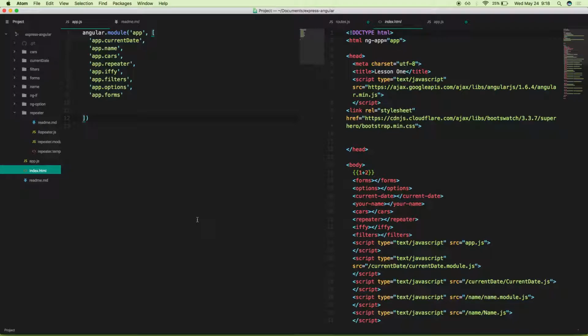But this is my app, and if you'll notice when I have ng-app, it comes over here and starts this app. Everything inside of here is a dependency. Dependencies can be anything from a module you created to a third-party module to things that Angular uses specifically. If you guys are doing HTTP stuff right now, you'll notice that you inject $http, and you don't need a CDN for that because that's part of Angular. But if you use UI Router, that's a dependency injection, and you need a CDN for that because that's a third-party module.